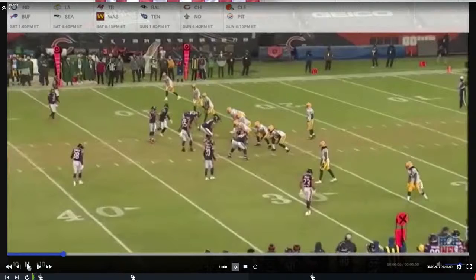However, if Green Bay actually does substitute, anytime the offense substitutes, the defense has to be given a chance to counter, and that's when you see the ref standing there with his hand on the center's butt, just telling him, hey, you can't snap it yet. Okay, so the Packers are incredibly good at using different formations to trap the defense out of the personnel that they have on the field.